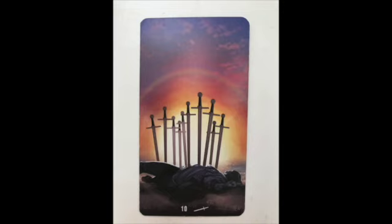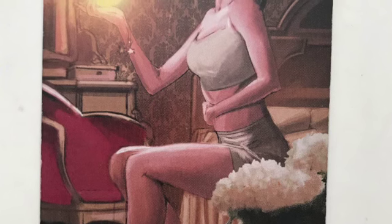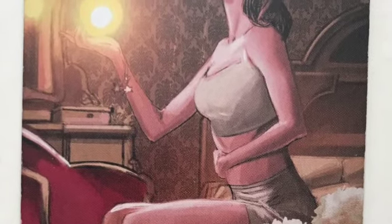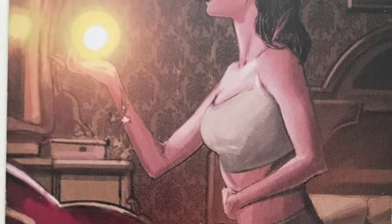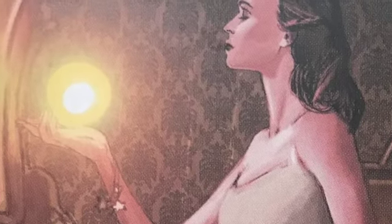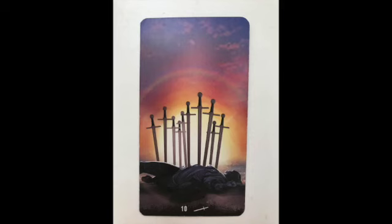And as always with the Ten of Swords, remember, your wounds are your wisdom. Sometimes we have to go to the dark places and reach the lowest of lows to remember what it is we want to transform in our life and to aim higher. Protect your love, protect your light, protect your power, but do share your gifts with the world. A new day is dawning. What broke you before will not break you again. You are all the wiser now. You are stronger. You are more equipped to deal with similar situations in the future.